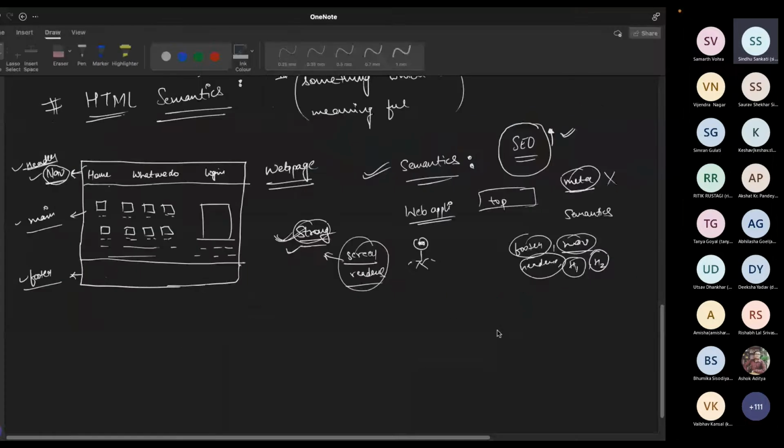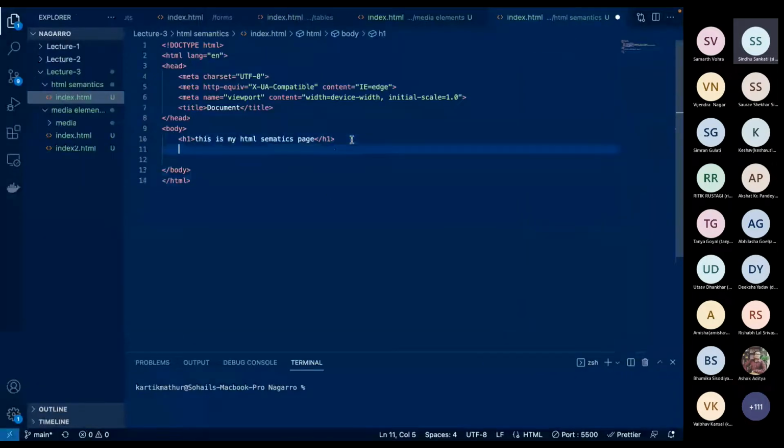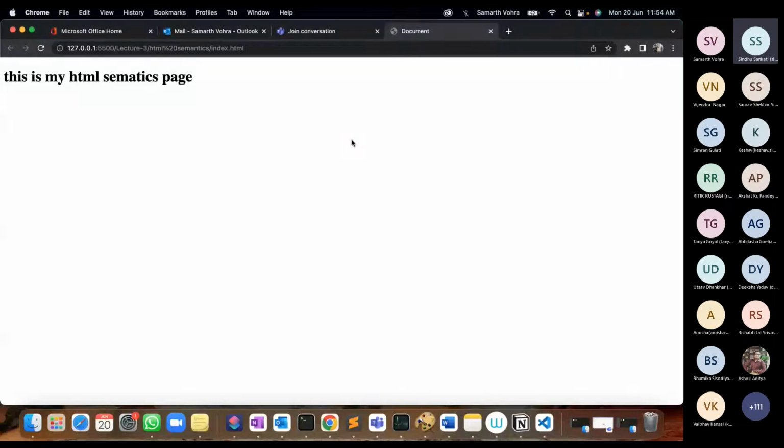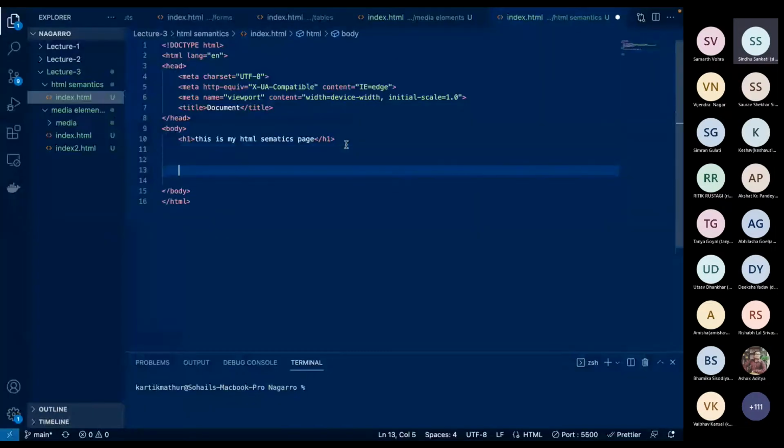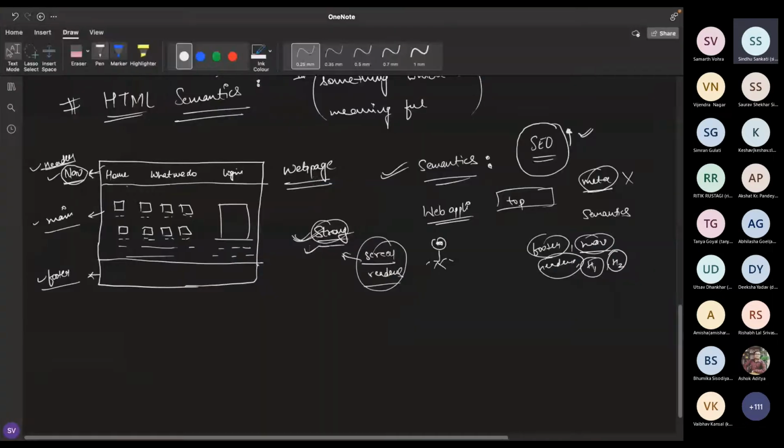So this is basically my first HTML semantic. Okay, so I unfortunately closed that up. Yeah, the first one we are learning about is, let's assume, header, right? So I'll be enclosing the header tag. Okay, so header has an opening and closing bracket. What I told you about the header is that it is something present on the top of the website, and we had a nav bar inside my header.